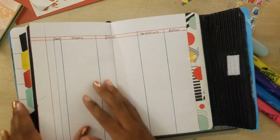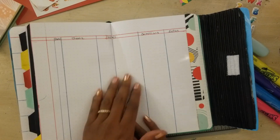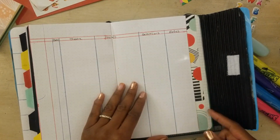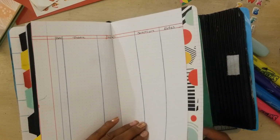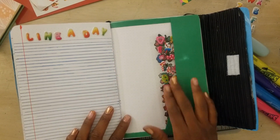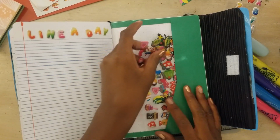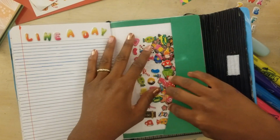There's workhorse pages in here too, of course. I went back at the end, I didn't do that here, and put in the washi tape on the other side because it was supposed to be there, it was just missing. This is my line a day. I went in and used those stickers that I had planned to use for September and put them in for my line a day instead.